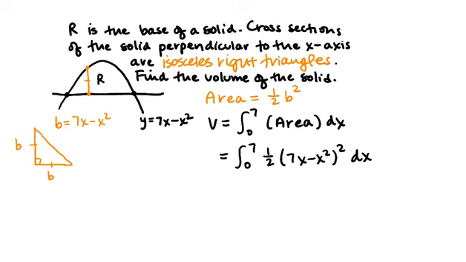That's an integral that represents the volume. You can take that yourself. You can use a calculator. Oftentimes these questions, especially in free response, and sometimes even in multiple choice, are set up but don't evaluate. In multiple choice, how that would look is they would talk about this solid that has R as its base and cross sections of it perpendicular to the x-axis are isosceles right triangles. And they would say which of the following integrals represents the volume of the solid. And you'd choose from a few different integrals, all but one of which had something wrong with them.